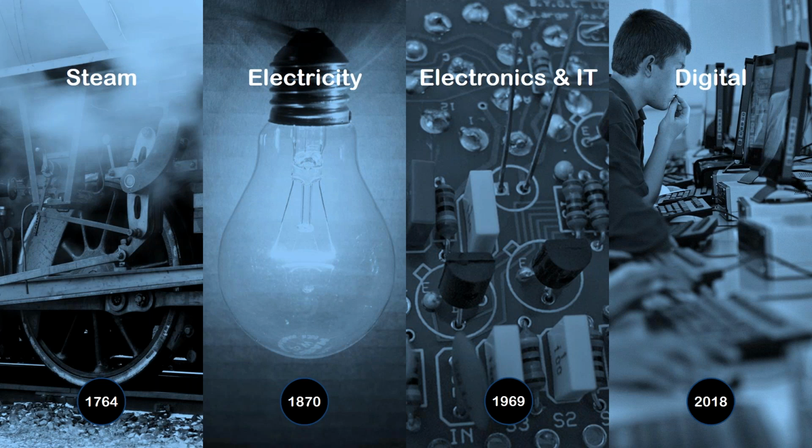About the time we were landing on the moon, the IT era was in full swing with the advent of the computer chip and Moore's law, which said that the number of electronic components that can be crammed into an integrated circuit was doubling every year. The pace of industrial change really began to accelerate. If I were to put a graph on the screen of the pace of change, it would be a hockey stick, and we're near the bottom edge of where that hockey stick points upwards. Today, we're in the midst of the 4th industrial revolution, the revolution of digital transformation.